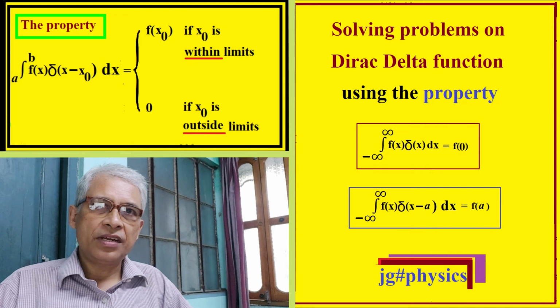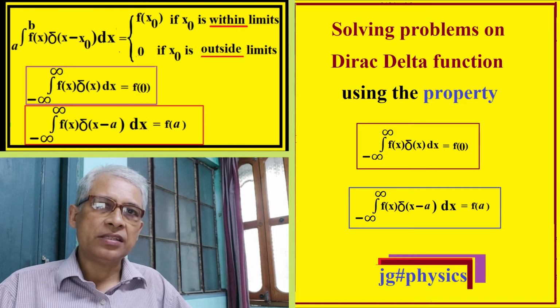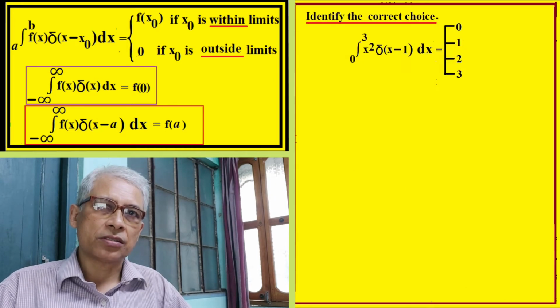We have derived and discussed a property of Dirac delta function. The two slides, one on your left and the other on your right, show some properties. We shall apply these formulae and solve certain problems involving Dirac delta function. So this is our first challenge. You can see 4 options on the right hand side. It is a multiple choice type question.